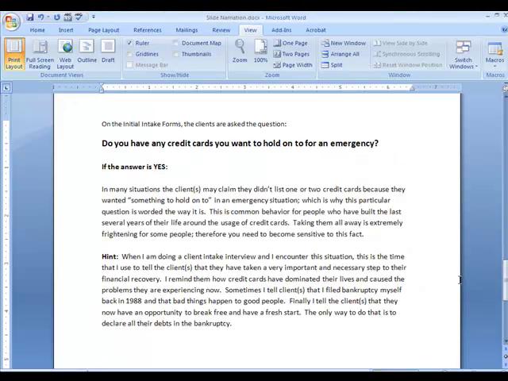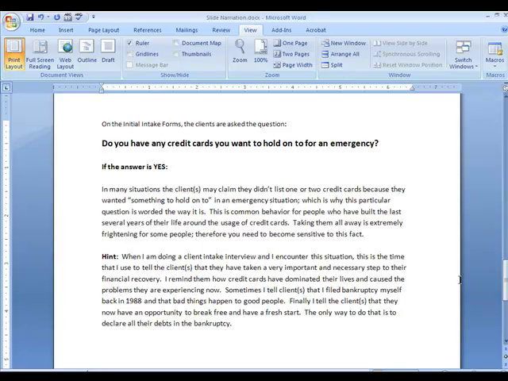On the initial intake forms, the clients are asked this question: do you have any credit cards you want to hold on to for an emergency? If the answer is yes, and again this is just an excerpt, in many situations the clients may claim they didn't list 1 or 2 credit cards because they wanted something to hold on to in an emergency situation.